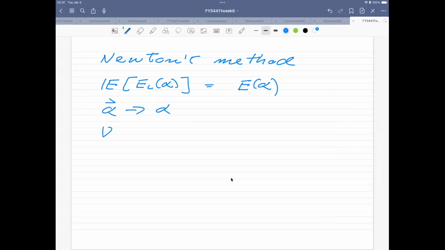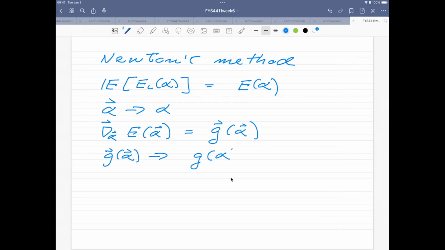And then we know that if we just stay general and look at the gradient in terms of these parameters alpha, in a general case this would be given by the gradient. I'm just going to write it like this. But in our case, this G, this gradient of alpha, is just going to be a function of one variable. Okay? And what we want is obviously the optimal alpha, which is going to be given by this parameter alpha.